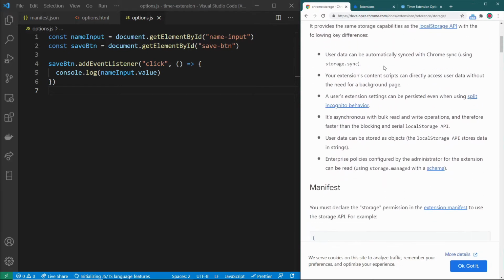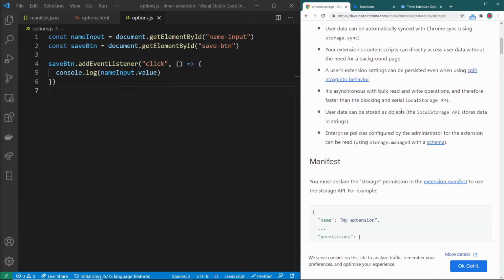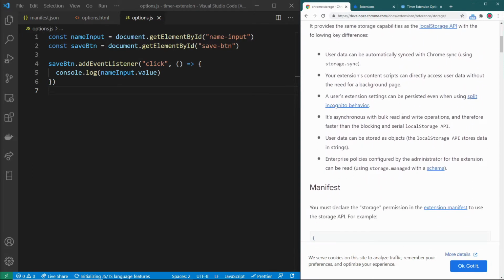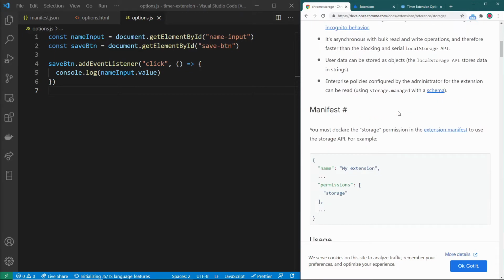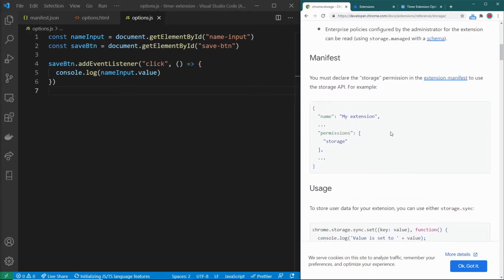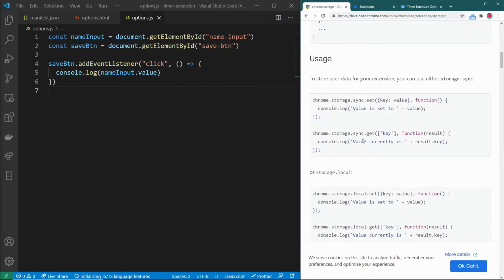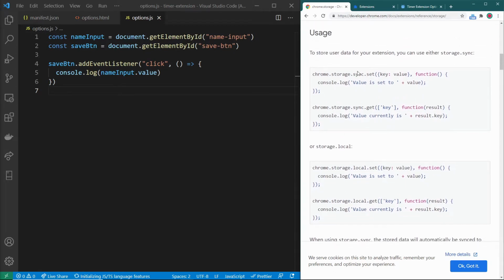And there are a lot of different caveats to the Chrome Storage API, but you can assume that it works like any basic local storage API. If you've worked with the local storage API with JavaScript before, it pretty much works more or less the same way. But the only two important things is that we actually need permissions from the user in order to use the storage API. And another thing is that there are two main storage APIs.